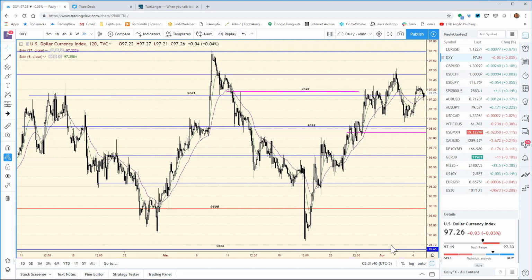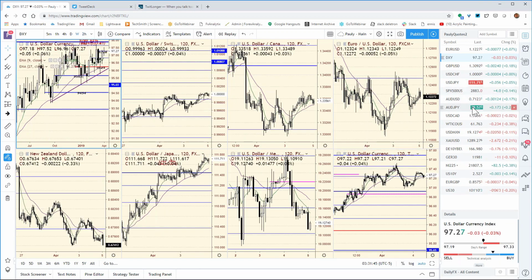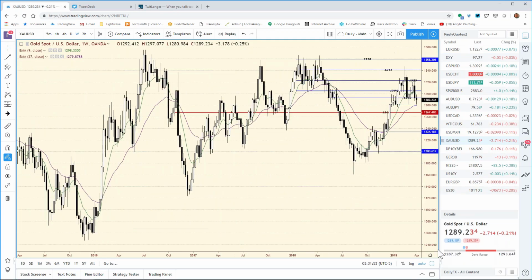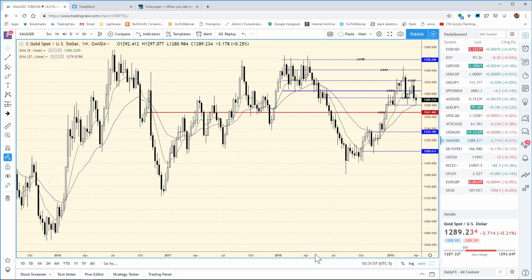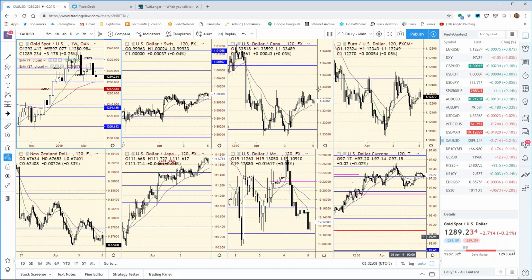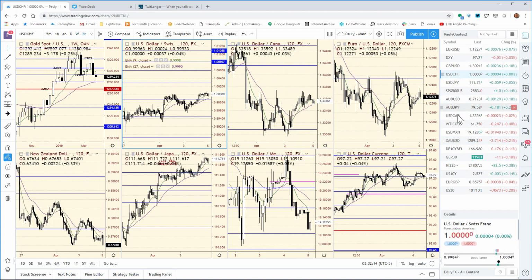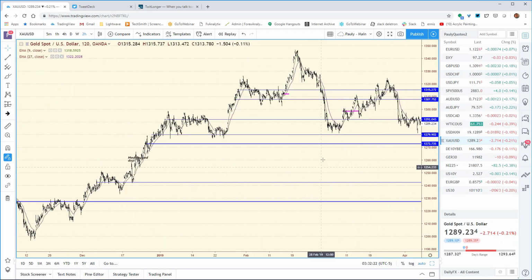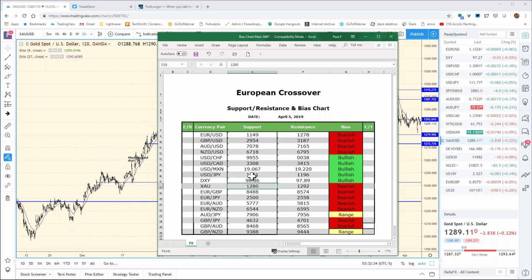Let's go and move into the gold. If the dollar takes off, I think gold would get spooked pretty good if the dollar took off. And we'd make a visit down here to this 1267. Let's see if there's something on the 2-hour chart. Yeah, 1272. So we'll go with 1272. If the dollar takes off, I think that's what we make a run down to, which would get past that 75.